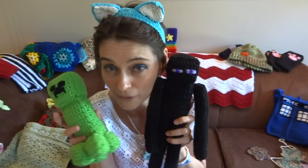Then of course there's the Minecraft. We're big fans of the Minecraft game, so I had to do a creeper and I had to do the Enderman. And this little guy, I did a pattern along with him, so it's up on our website. And if you go to the website and go to our workshop page, we've got a bunch of free patterns there. Most of them also have a tutorial that goes along with them. And this was a sort of super special thank you to the fans tutorial. And we put up his pattern for free.